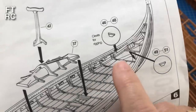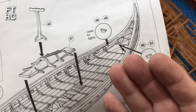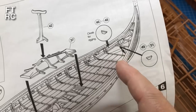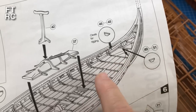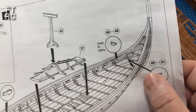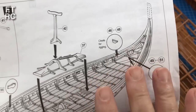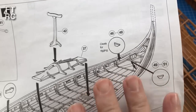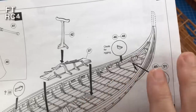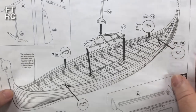This is the thing. At that point, with those ships, like the St. Louis that I'm building, they actually just tied off against the rails. Or they had a point, basically a cleat on the side of the hull or on the mast, and you'd tie off against a cleat. An actual belay rail with pins that went in to hold the rope, that whole system didn't really exist. It only came in maybe the late 16th century, sometime in the 17th century, and it really wasn't prevalent until the 18th century. So at least that's the research that I found, so that was interesting.